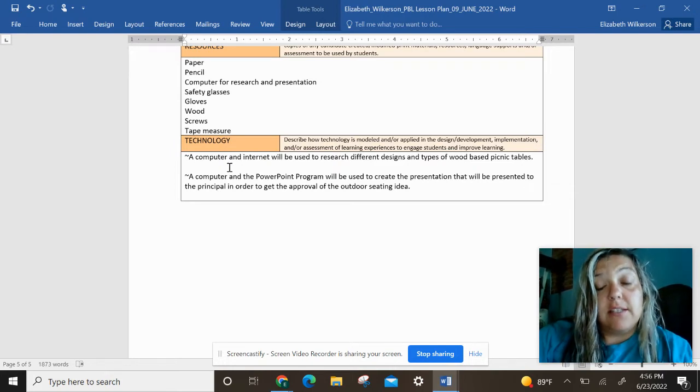So again, this is actually a lesson plan that a fellow teacher and I have talked about using. We don't know if we're going to be able to use it in class or if we will be using it in like an RTI club setup. But it's definitely something that we've talked about last year, even before I had this class. So I was really excited to actually write this up and have something in hand.